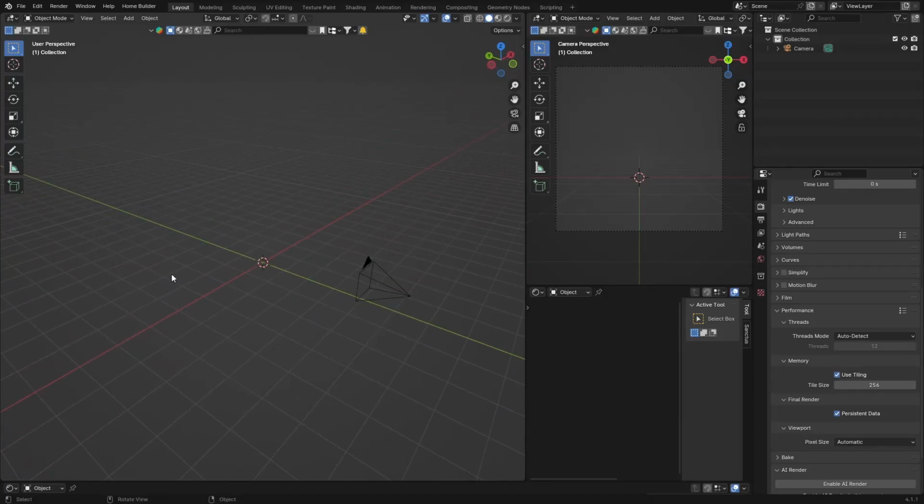So what I'm going to do in this video is show how to create this misty sea landscape with rocks scene, as you can see in the thumbnail. And it's actually pretty easy. So let's jump into it.